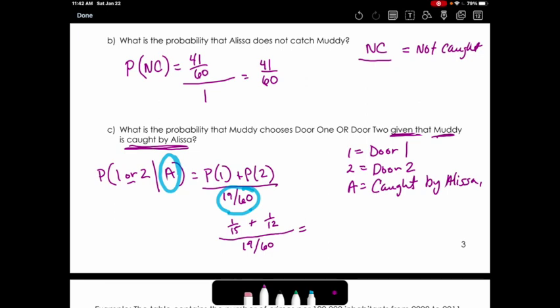Now, if you do this by hand, you'll have to clear the complex fraction by multiplying each of those fractions by 60 and then going from there. If you use your calculator to find this value, you want to make sure that you put your parentheses in the correct places to indicate to the calculator the order of operations that you need. So you want to make sure that you have parentheses around the entire numerator and then divide by the entire denominator. So the 19/60 should be in your denominator. So this fraction bar right here represents this fraction bar over here.